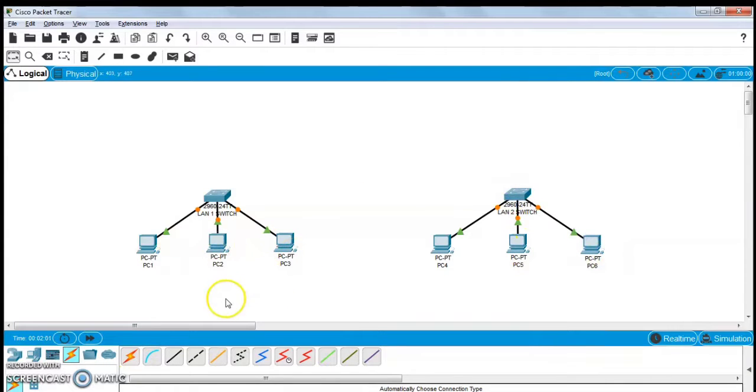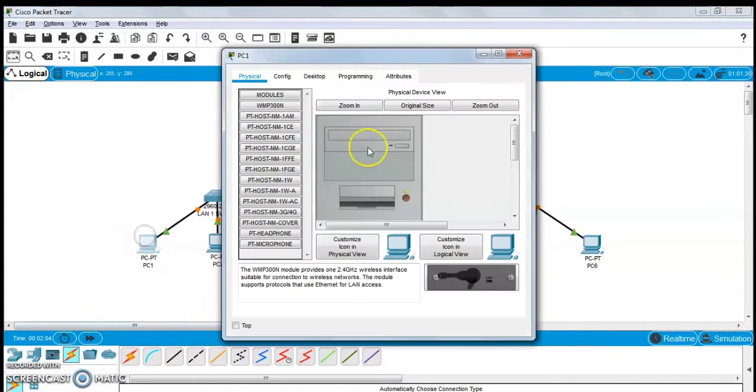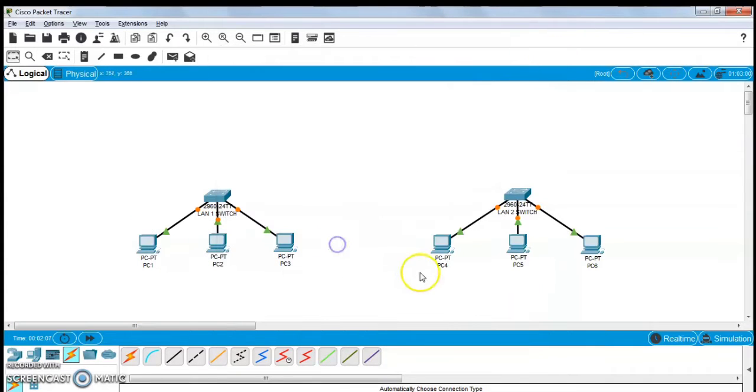Now that we've established a LAN on the left side, and the same on the other side, we're going to assign an IP address here later on.